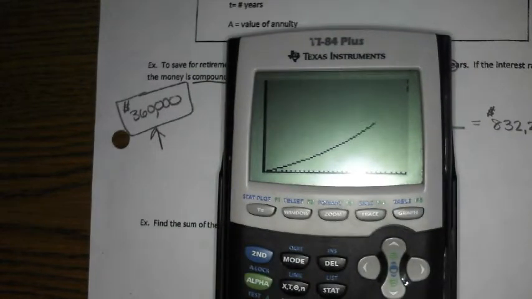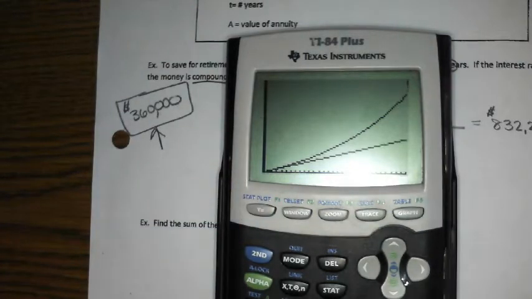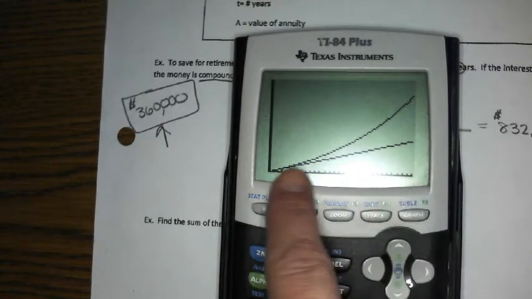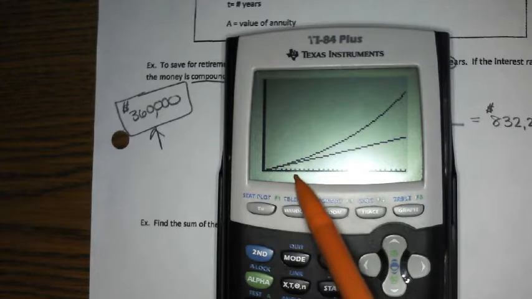You can see the exponential growth. You didn't see it at first, right? It looks pretty linear at first, but over time, you see more of that exponential growth. And here is my linear contributions. So you see the significance of longevity, like actually giving it 30 years to do its thing. Exponential growth needs time.